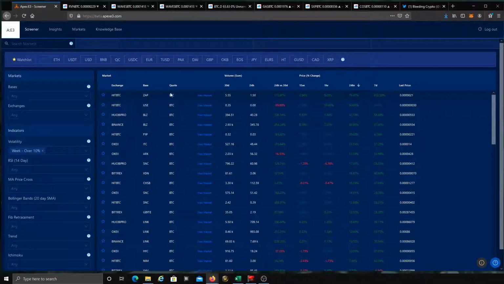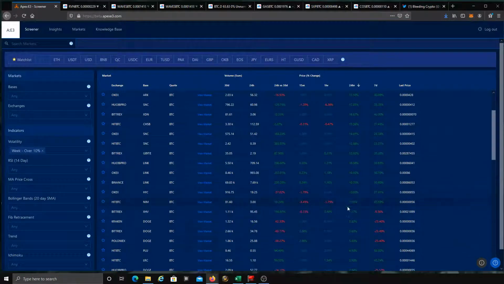So you can see Zap here, whatever coin that is, a 76% move. Look at that volume too. Great, that's a lot of volume, or a percentage increase in volume there. Over 7 days, a 450% move in that coin. So congrats to those traders. And then you can see it in descending order, any coins that have had a 10% or more move.